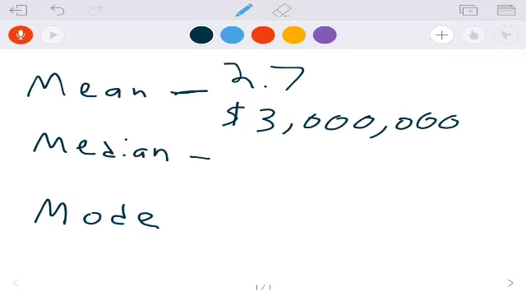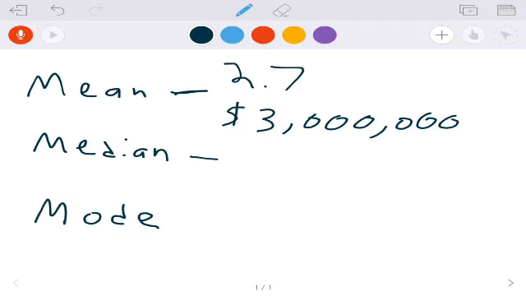Now, the median, let's go back to the Bill Gates example. The disadvantage of the median is that it would totally ignore that Bill Gates is in the room. It would just say, hey, there's one person with a bunch of money, but we're just going to find that middle person, and the middle person in the room might have, whatever, $75, because some people have more than that, some people have less. So the median person has $75. But it totally ignores the fact that you have someone who's really, really wealthy in the room. So the median cuts out a lot of data that otherwise might be important.